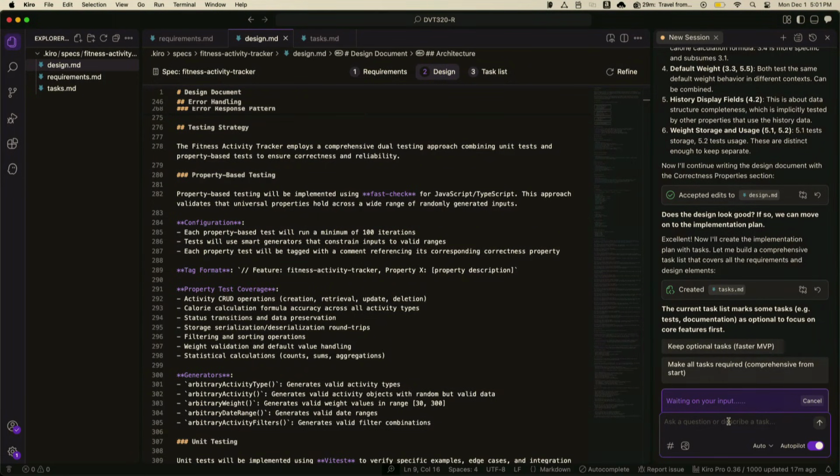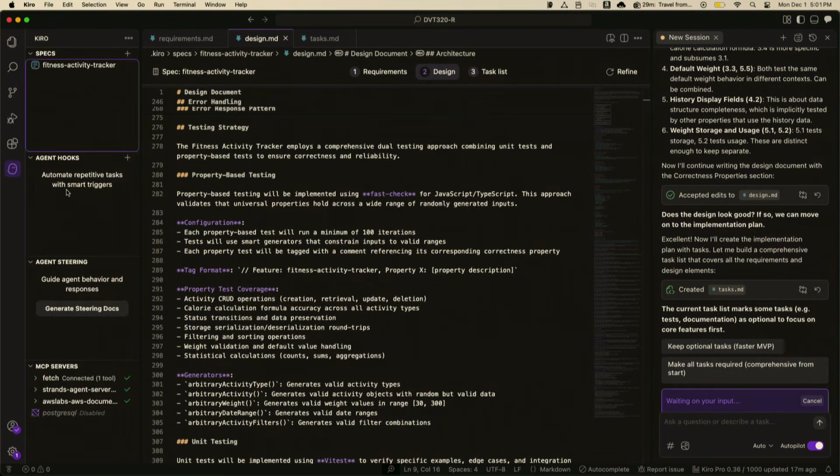And the way in which I do that is using the last feature of Kiro that we haven't talked about yet, which is agent hooks. I'll create one for you here in a moment, but an agent hook is essentially an event-driven prompt. So my prompt in this case would be, whenever there's a change to my requirements document, I want you to summarize that change and reflect it back to the appropriate user story in Jira. And I want you to run this prompt automatically whenever there's a change to a requirements.md file. So whenever you detect a file save event on a requirements.md file, summarize the change and push it back to the appropriate Jira user story.